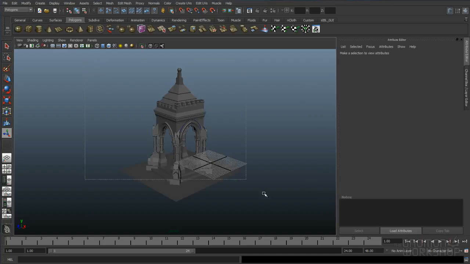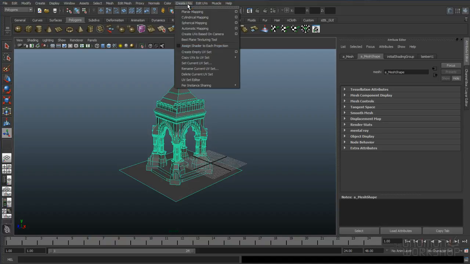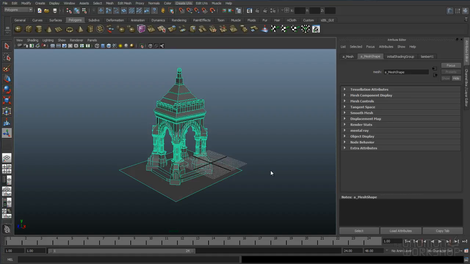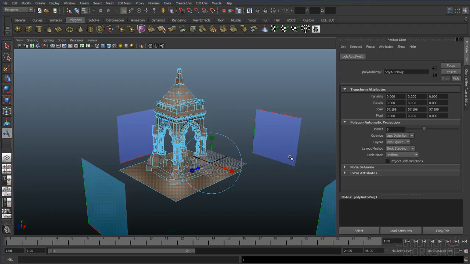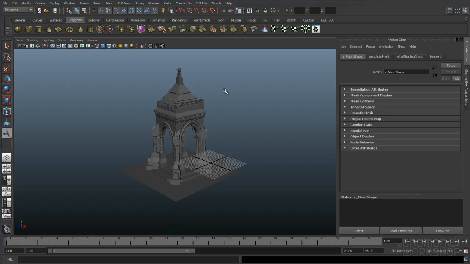So if we select everything and combine it into one group, so that we can do a UV automatic map and put everything on one UV square, as where before we were setting it up between multiple UVs. This we're going to be setting up on just one UV for our lighting. So it's UV mapped now, and just the default is perfectly fine for what we need.